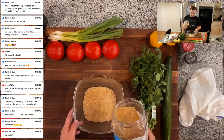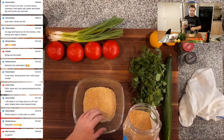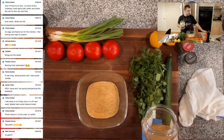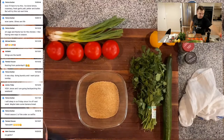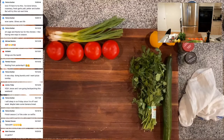Now, this is totally your preference how much you want to put in here. If you want a really, really wheaty kind of tabbouleh, pour more. If you don't really want that much, pour less. Start with a quarter cup or a half a cup and then just kind of do it from there. I just eyeball it every time because for me, it's all good. Like it's a salad, right? So as long as it tastes like tabbouleh, I'm happy.